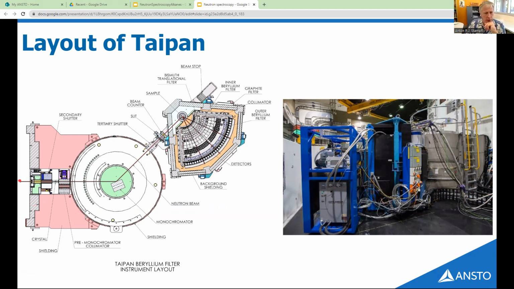Okay, so what's a typical experiment? Typical experiment is you've got the reactor over here. Neutrons come through to the drum over here. They pass by what we call a virtual source. It's a slit that moves in and out. We have it at the moment set at about 20 millimeters, 10 by 10, minus 10, 10. And then we have the secondary shutter here.